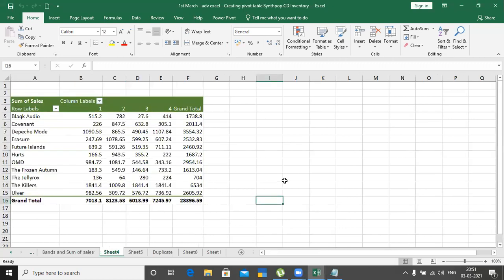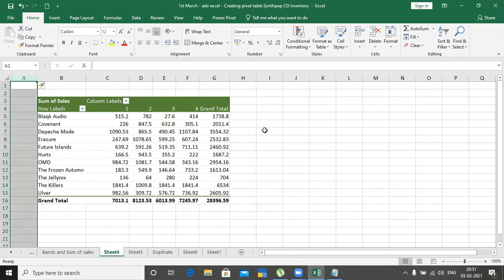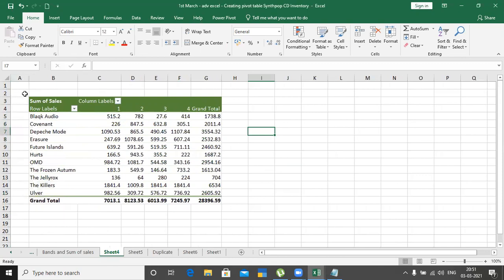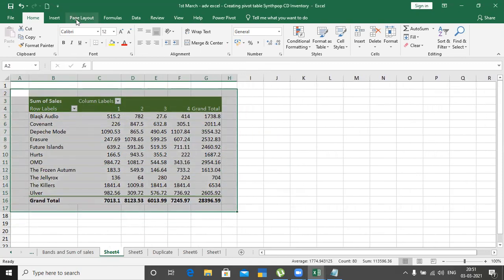Suppose I would like to take a print copy of this one, so select this area, then go to print.